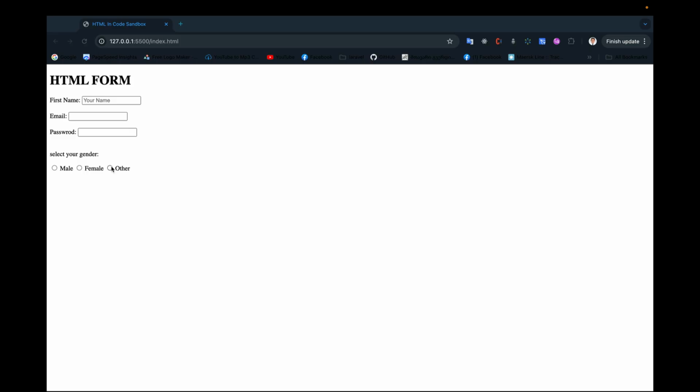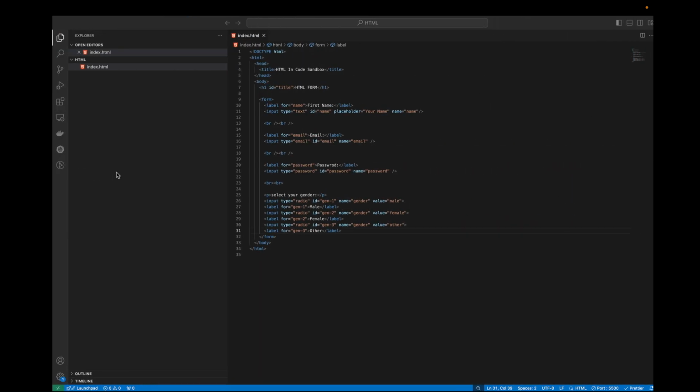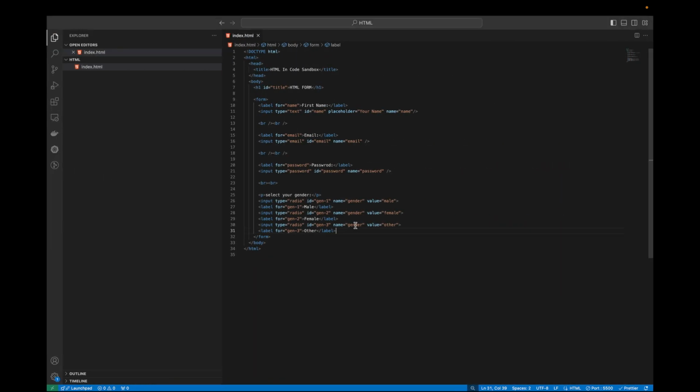Here I have other, female, and male. If I click on male, it will be selected, but by clicking on other, male will be deselected and other will be selected. So the key point here is that when the name of three radio button inputs is the same, only one of them can be selected.